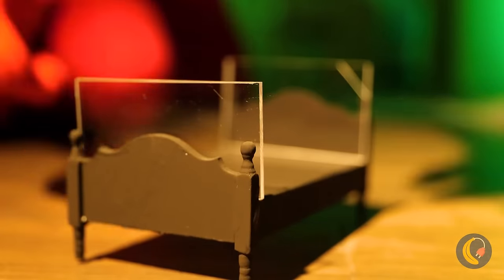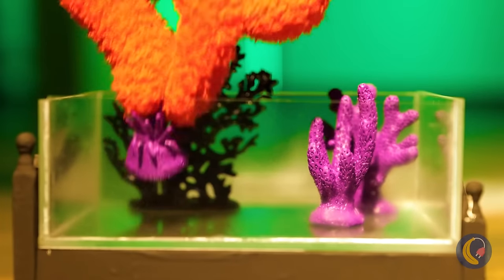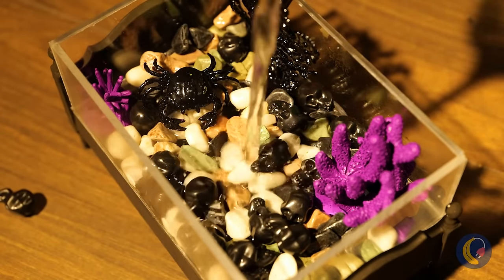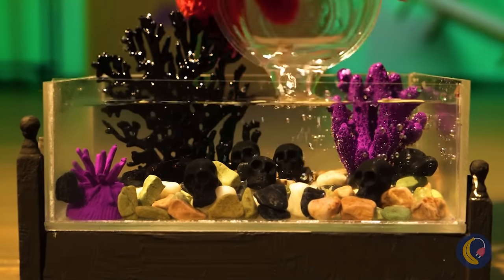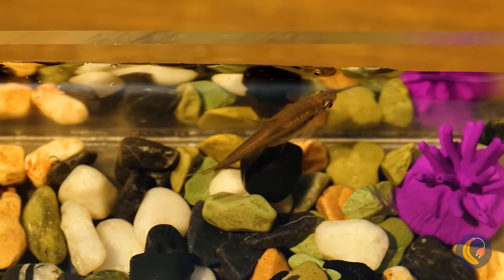Add some panels on top. Now for some seafloor decor. Some water and, of course, the fish. Hope you like your new home sweet home.